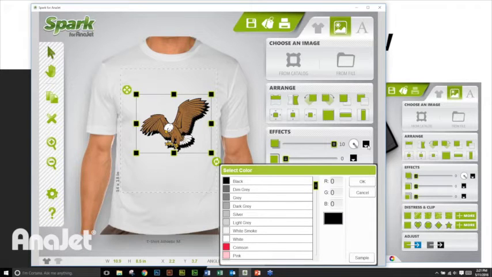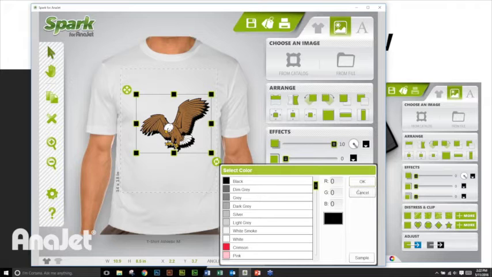I'm sorry, Trevor. This kind of goes back to what Trevor was talking about with the personalization aspect of it all. When you have the capability to make these on-the-fly adjustments, it's easy to add a little bit more value to the end product. Instead of just having the eagle, you have a drop shadow eagle, which adds a little more context to the image and really makes it look a lot neater for your customer. So that type of quality can translate into, obviously, those higher margins printing. But go ahead, Trevor. Yep.